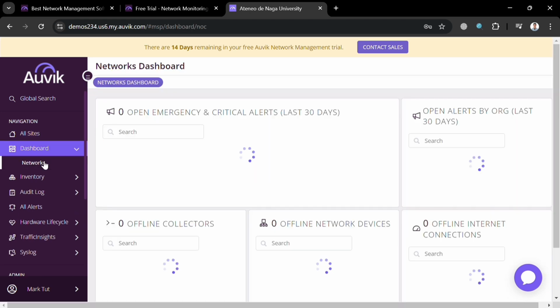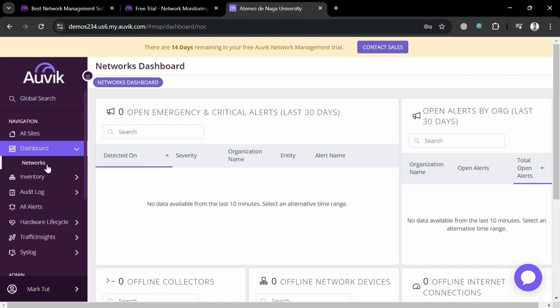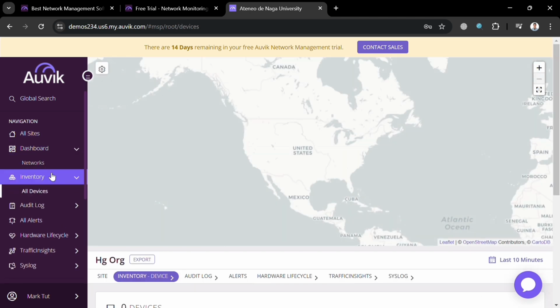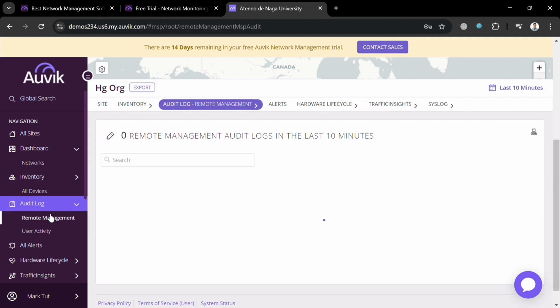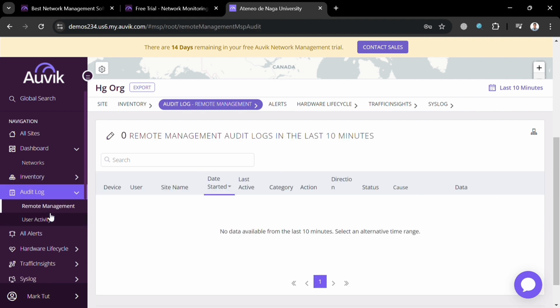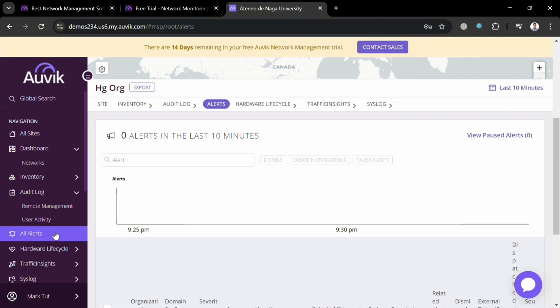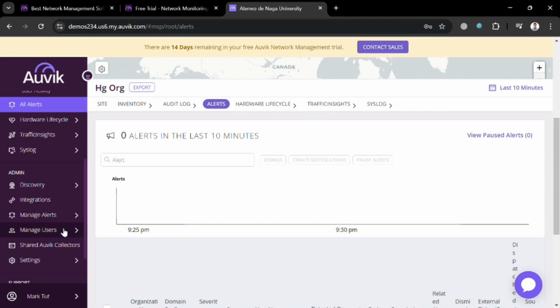Now moving on the left side panel, we could also navigate this dashboard, which serves as a centralized interface for monitoring and managing network assets, providing users with essential insights into network performance and health. Now moving on to this audit log option, it serves a crucial purpose in network management by providing a comprehensive record of all actions taken within the Auvik platform. While the other one, this Auvik alert option, is designed to enhance network management by providing customizable notifications that inform users about significant changes or issues within their network environment.